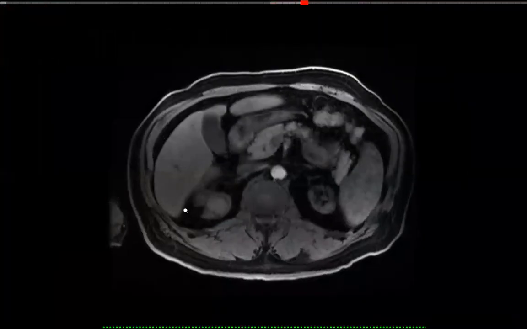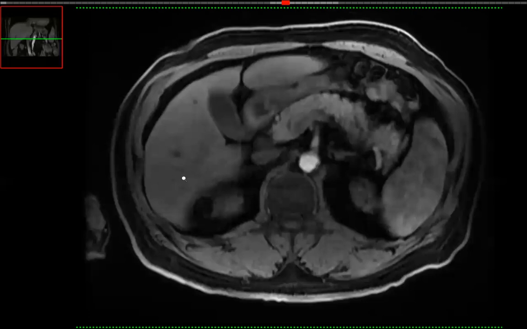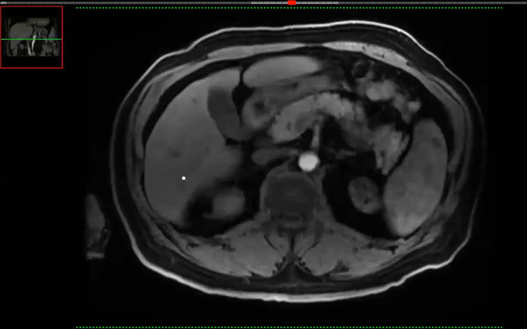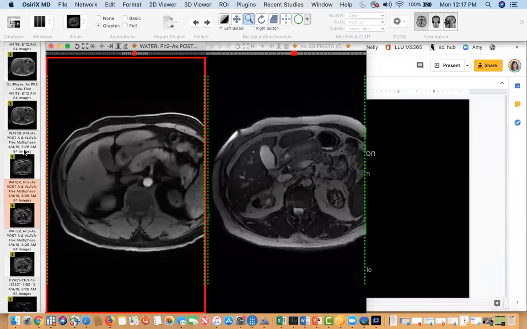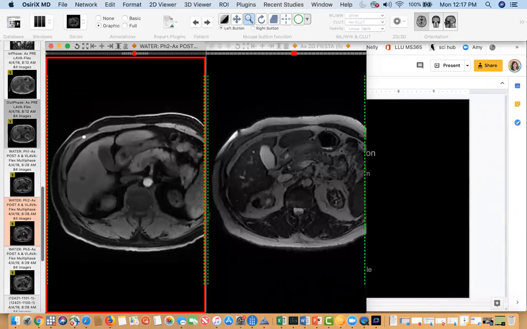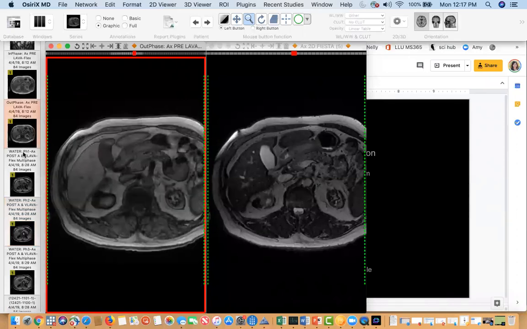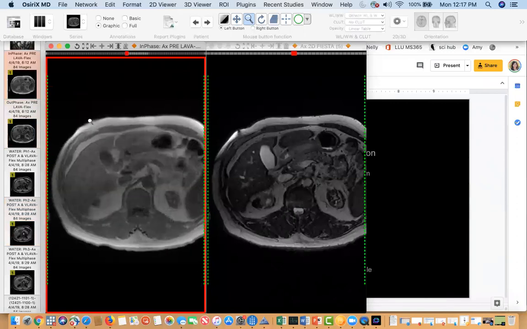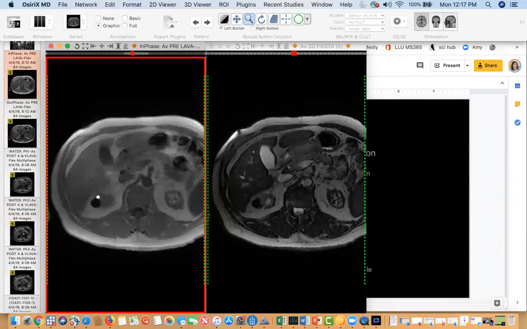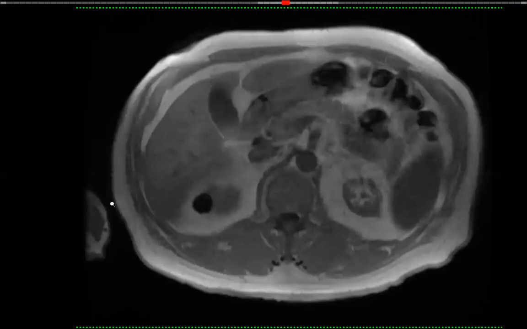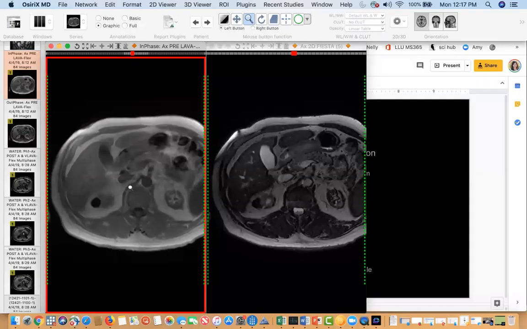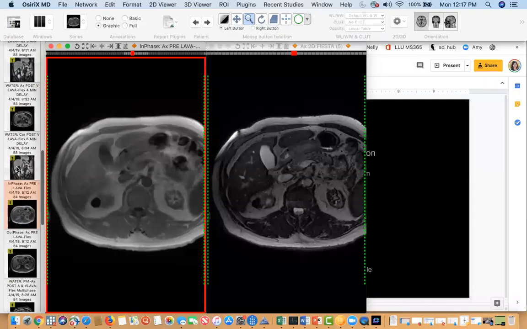Hemorrhagic cyst. Hemorrhagic cyst, that's a great thought. What do we typically see on a hemorrhagic cyst on the pre-con? Usually you see T1 brightness. Good. And so here's the T1. If it's a hemorrhagic cyst, it's usually bright, or a proteinaceous cyst is intrinsically T1 bright, but this one is dark all around. So I don't know what the answer is, but it's benign, whatever it is.